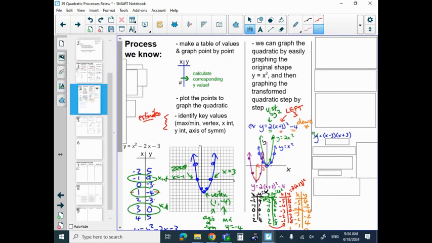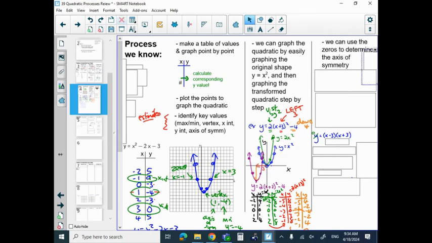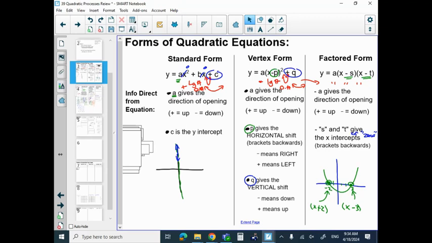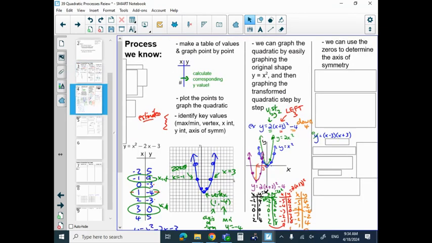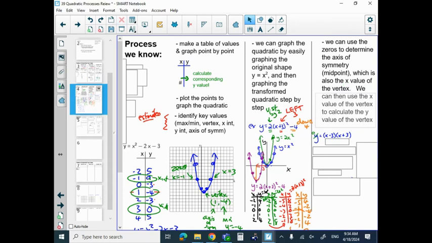Here we go. So keep going, just to remind what we're talking about for this one, we're looking at the factored form. In an example of that, we could use the zeros to get the axis of symmetry. We could get that, plug in that axis of symmetry, which we do with the midpoint obviously, and then we plug that number in to get the vertex itself.